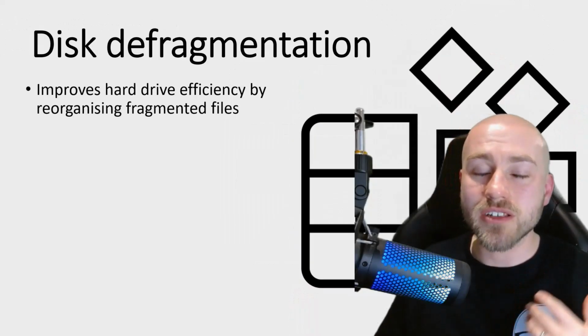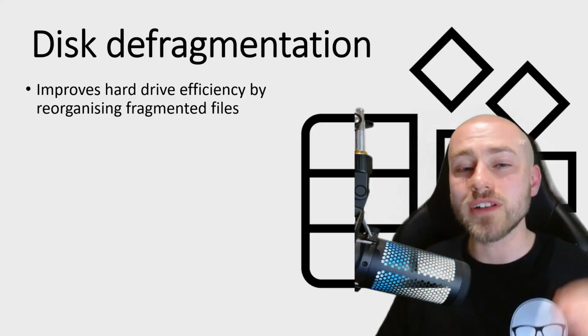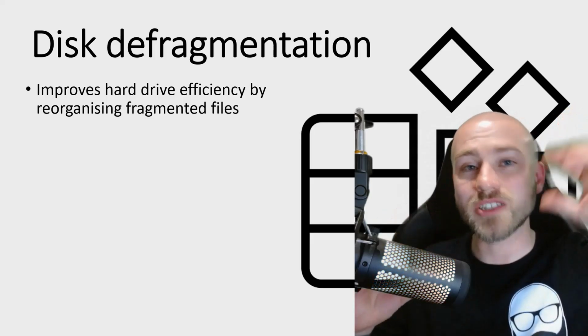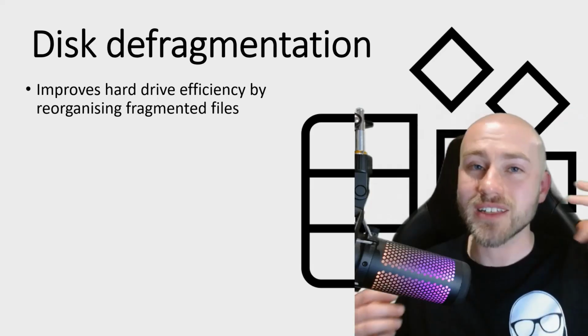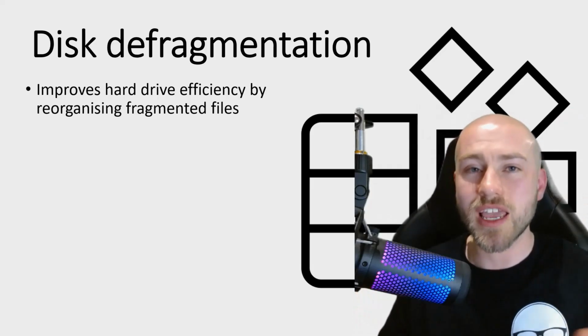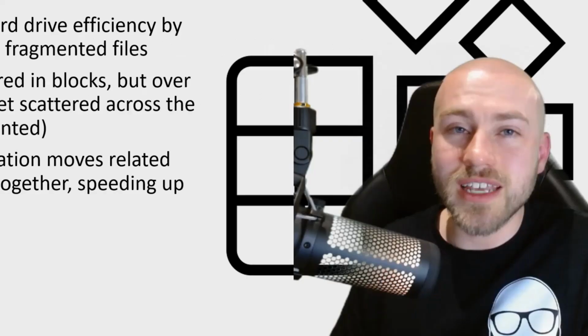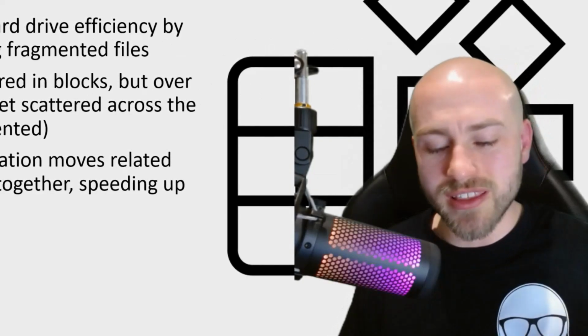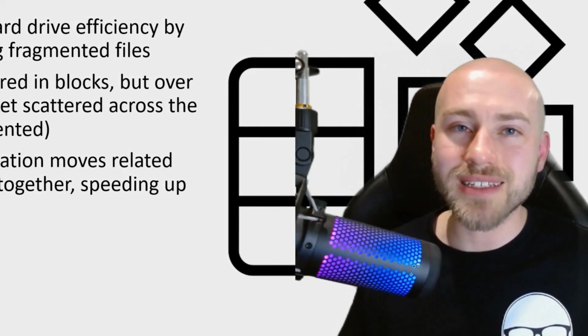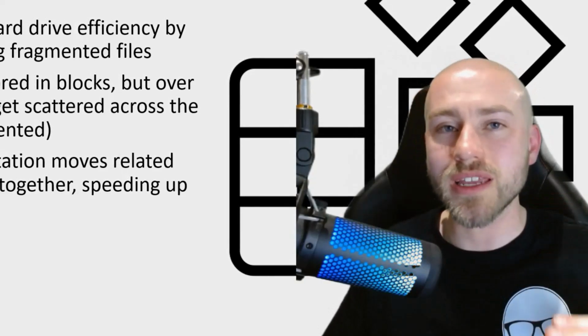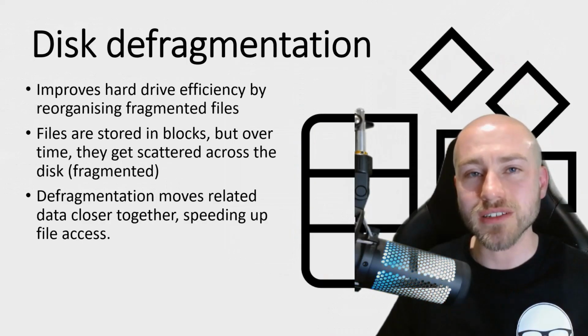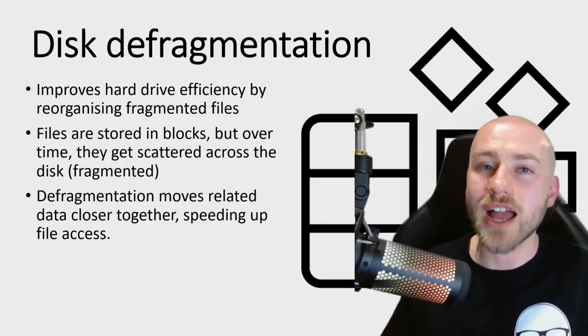So that now when it's going to read that information from the hard drive, it's got to look in more than one place to actually access the larger file that's taken up those blocks that became freed up in the first place. Disk defragmentation is the thing that moves the related files back together, so it's only looking in one place to see those related files, and that will speed up overall access.